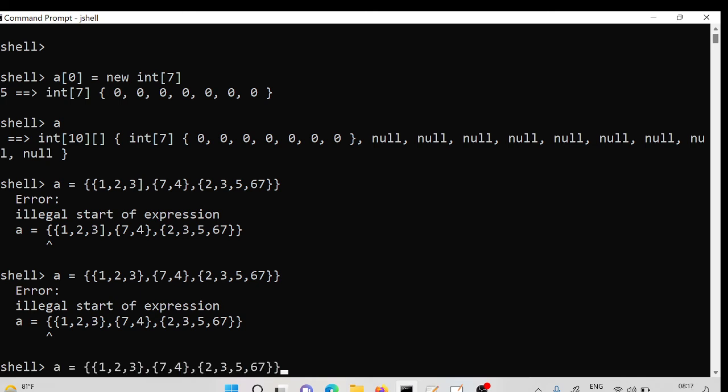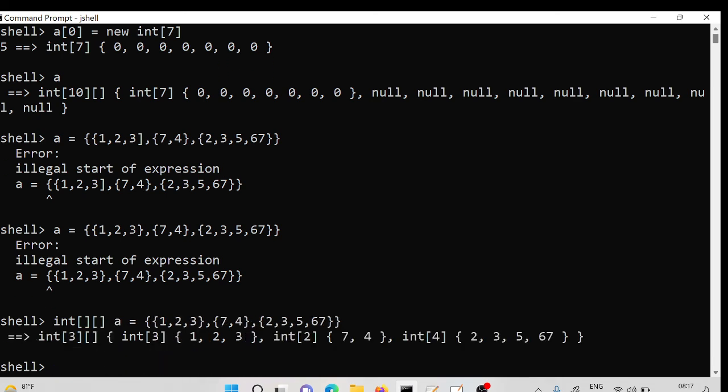Okay. See, one more thing here. When you use this literal thing, if you are assigning to a declared variable, then you will have to mention the type. Mention the type in the sense you have to use the new. But if you are declaring the type here itself, then this is okay. But later, if I have to do it, let's see how it would have been done.